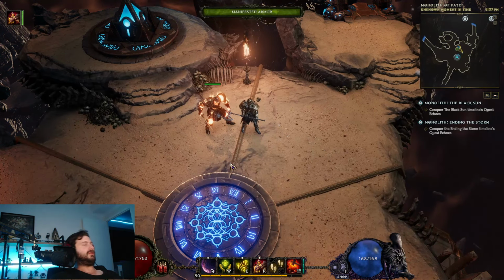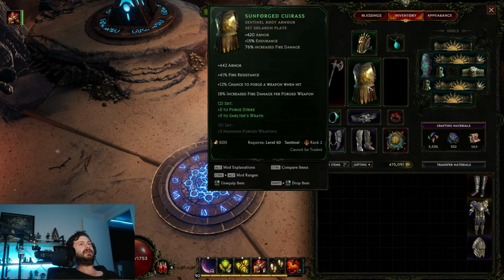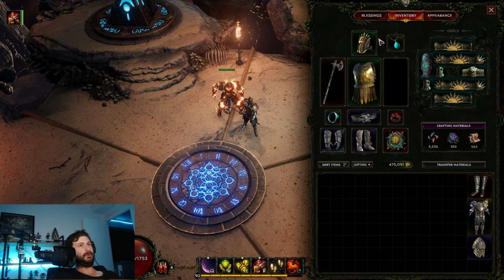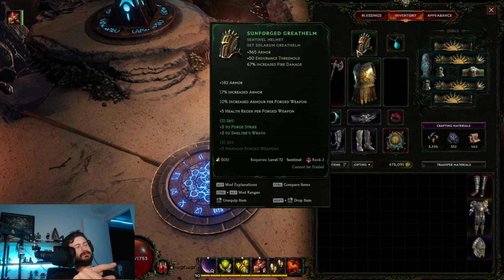Now, this is further exacerbated in damage by the use of the Sunforged Helm and the Sunforged Cuirass. So the stat here is 18% increased fire damage per Forged Weapon, but also plus 3 to Forge Strike, which means you can allocate 3 more points. And the helm also gives you 5 health regeneration per Forge Weapon at its highest possible roll. I managed to get one. 10% increased armor per Forge Weapon, which allows me to get to about 12,000 armor overall.